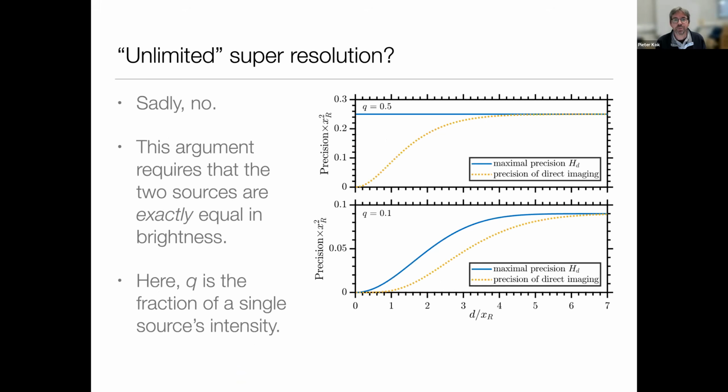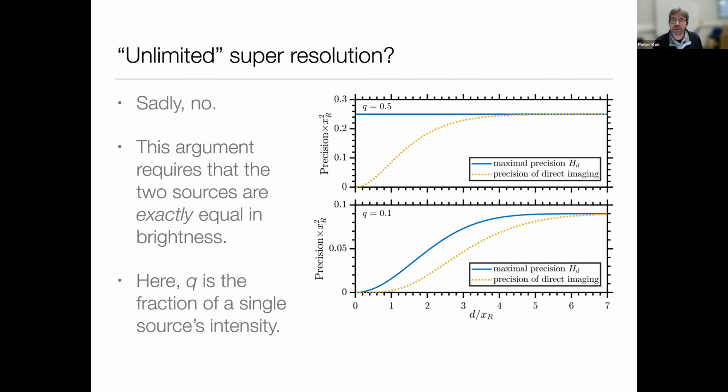Unfortunately, super resolution in general, I mean, what Mankei and his co-workers wrote is true. The catch is that this only works properly when the two sources have the exact same intensity, exactly equal in brightness. And so when you have unequal brightness, for example, exoplanet detection, which is quite an extreme case where you have a really bright star and then a dim planet, then the fraction is off by quite a bit.